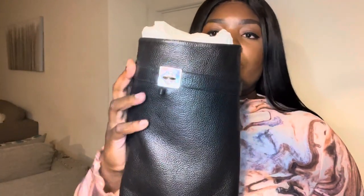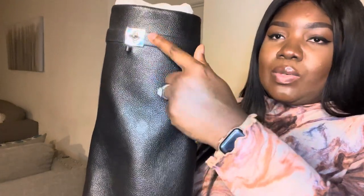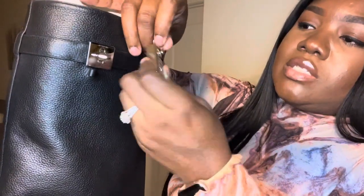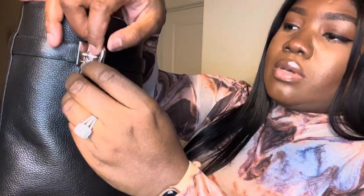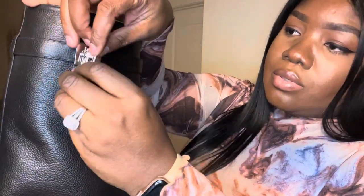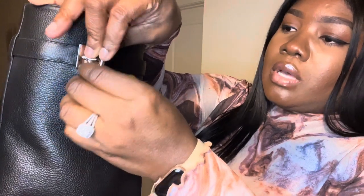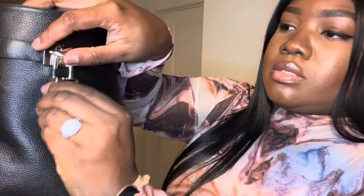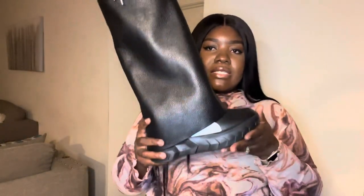This is the original boot without the lock — I wanted those before but never got them — but this gives me that old look without the lock. So if you wanted the original, this is it right here. Then you add your lock back on, which is really easy. On the ankle boots, oh my gosh, that zipper is terrible — I'm going to do a review on the ankle boots too. You just push it back and you've got your lock back on.